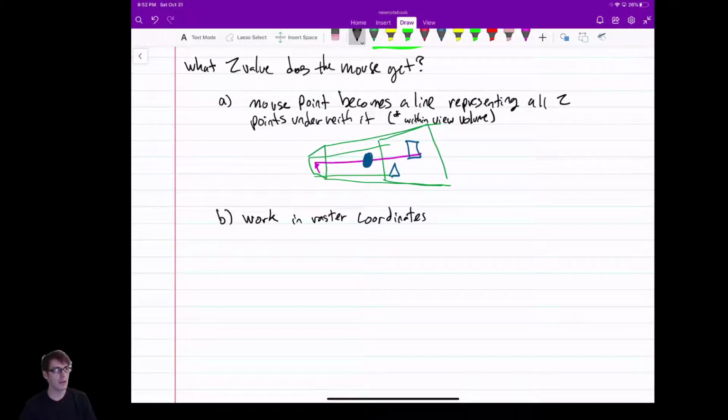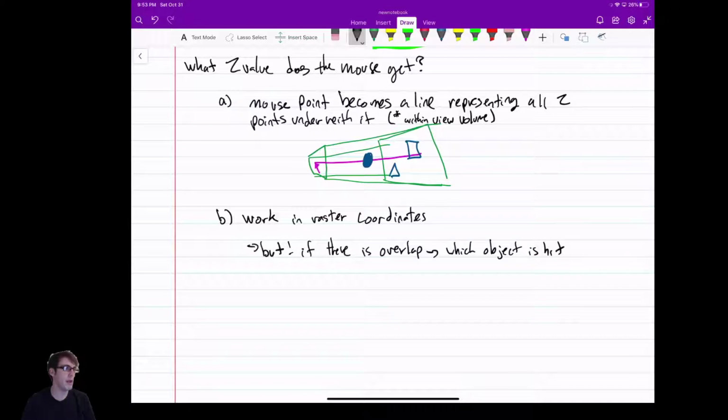Okay. First problem we have is if there's overlap. If there's overlap, which object is hit? So you can imagine if I have a scene like this.